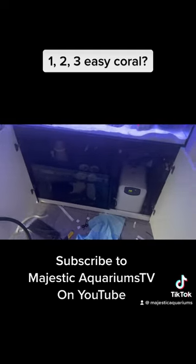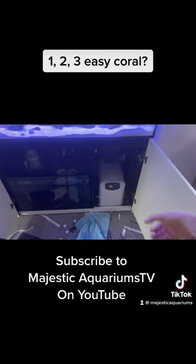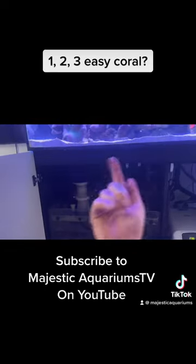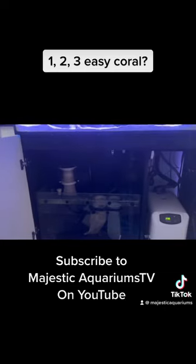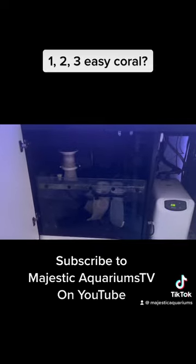Most of the year it's probably okay, but particularly on a hot day I like to see this door open - otherwise you could organise some vents in the doors. Now you've got a protein skimmer down the back there. It's a really good idea to clean the inside of the neck of the skimmer every couple of days, even if you just get a little brush for doing that. As that fills up you just give it a clean - the cleaner it is, the more effectively it's going to work.